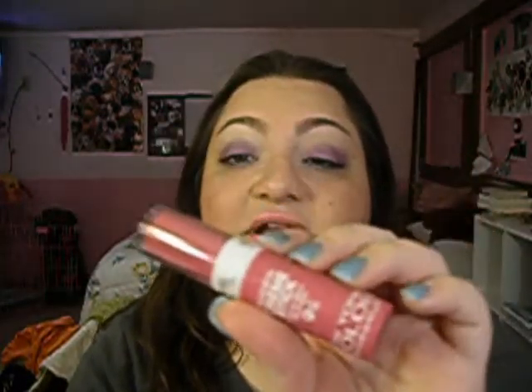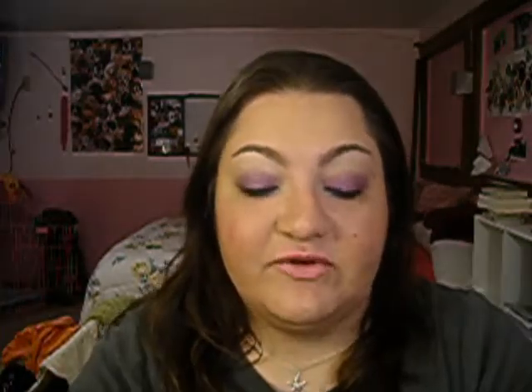I had gotten the Plaza Pink first and absolutely loved it. Then my friend Maria, Bronx Pepe here on YouTube, sent me the Wildberry one because it's one of the limited edition colors and it's so hard to find here. I only have two right now but I am going to be on the hunt for more. Thank you Wendy for that recommendation.